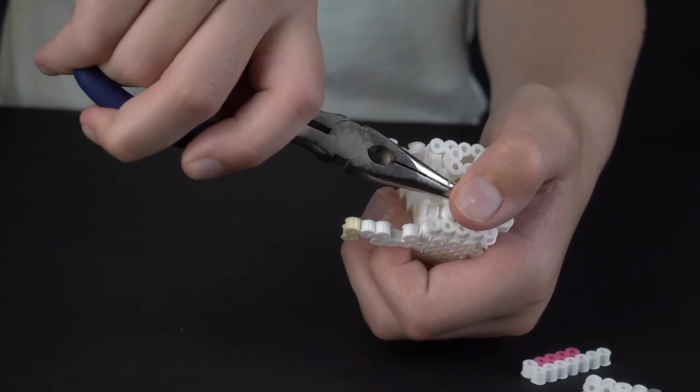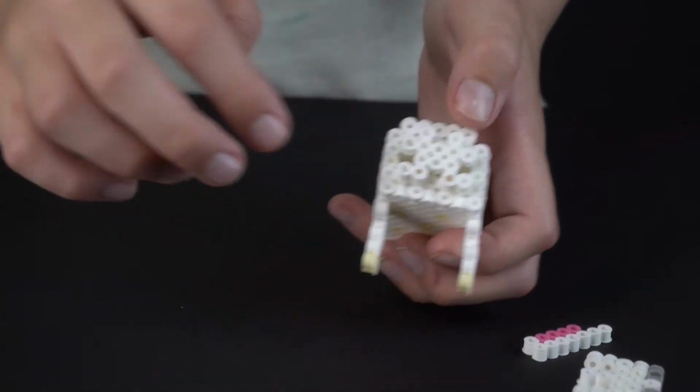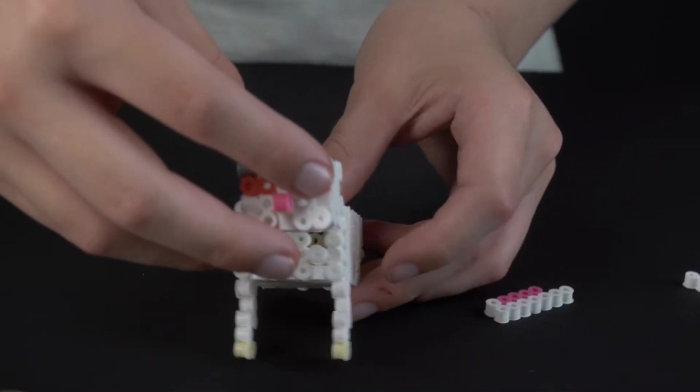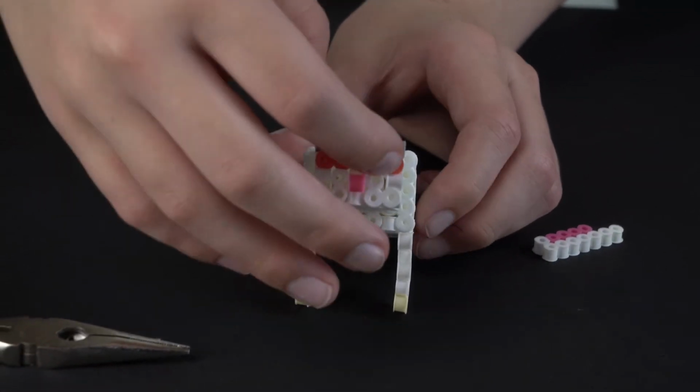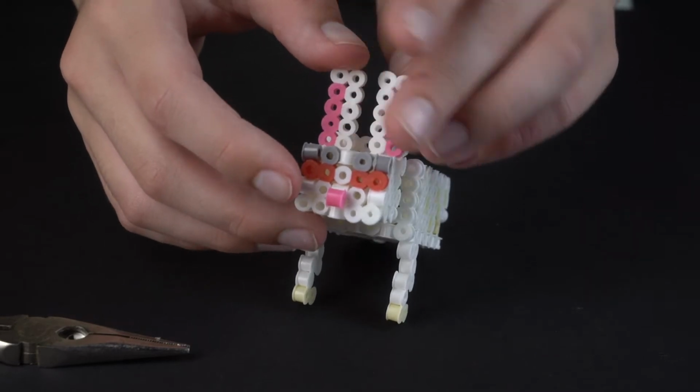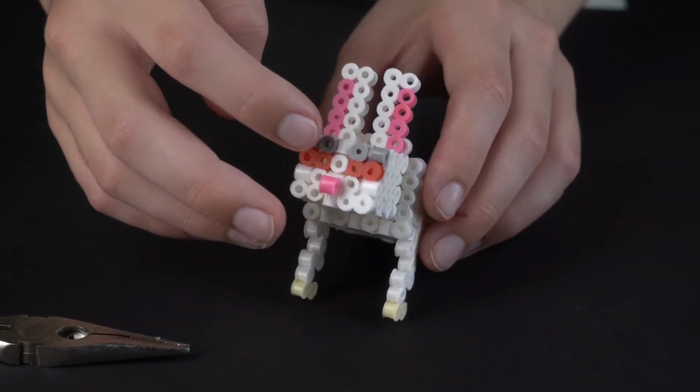Okay, so I finally put it in, and the front panel is holding it in place. And now we can slap in the head, and now is our head. We put in the ears. Now our head is in good shape.